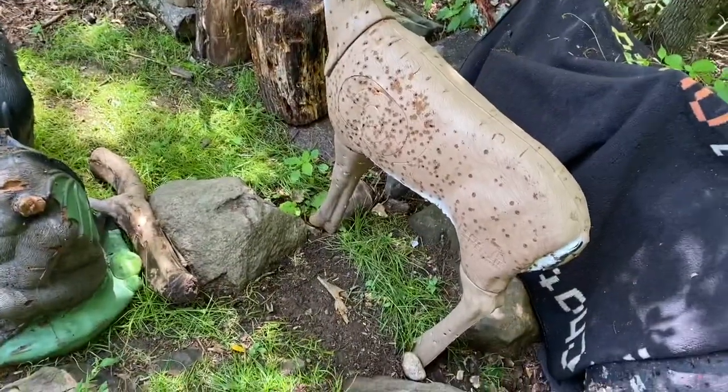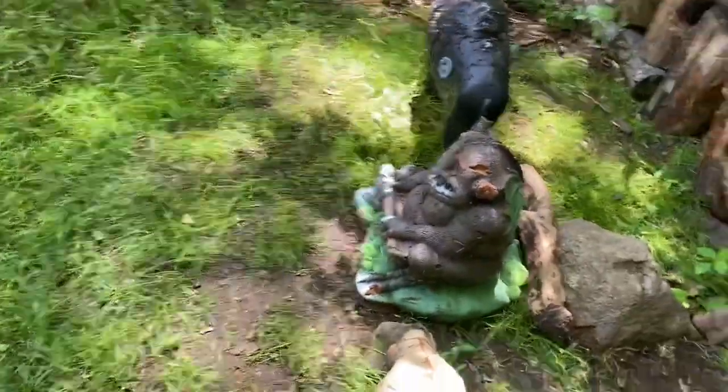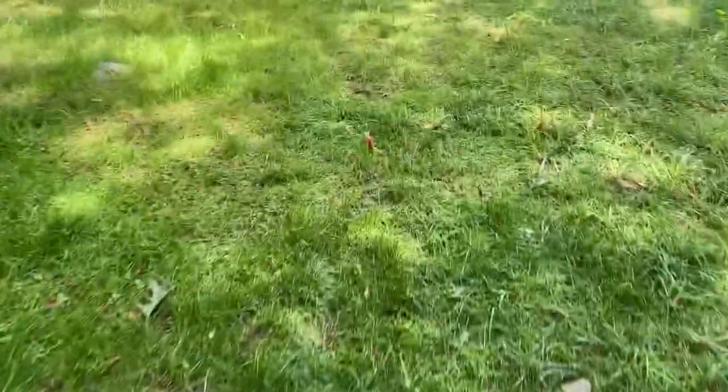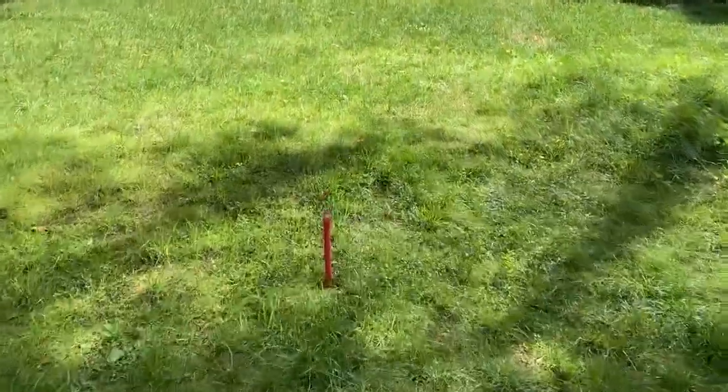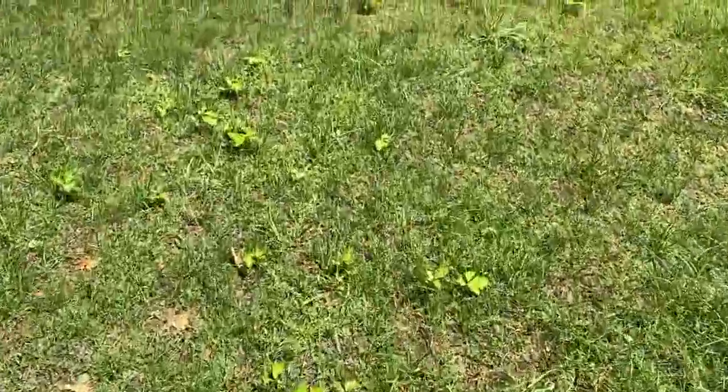Everything is based off of pretty much where the rock is — like the back end of the imp. So the deer is a little further than 20 and a little closer than 20, but I'm never actually shooting from the 20-yard pin typically. Walking back, there's the 5-yard pin where the target cam is. The 10-yard pin is just used as a marker — I don't really use it for anything anymore.